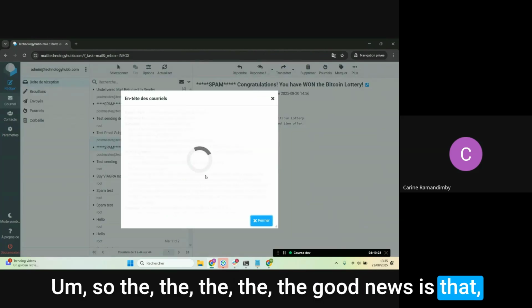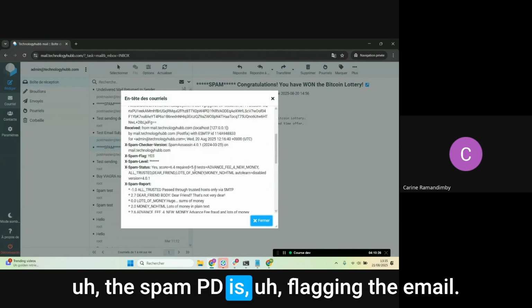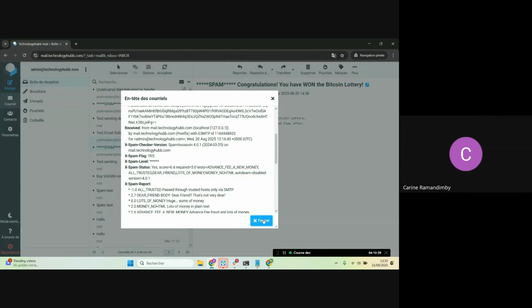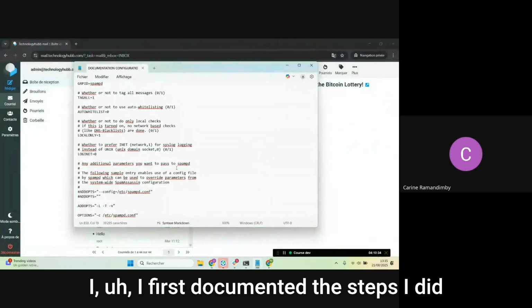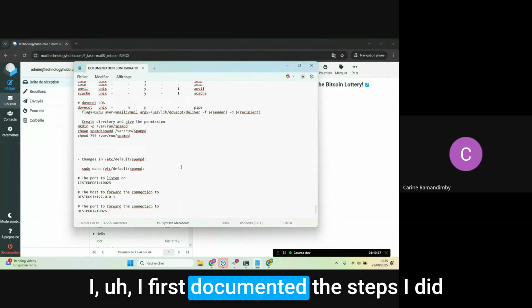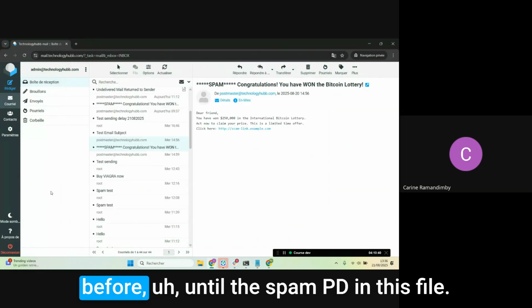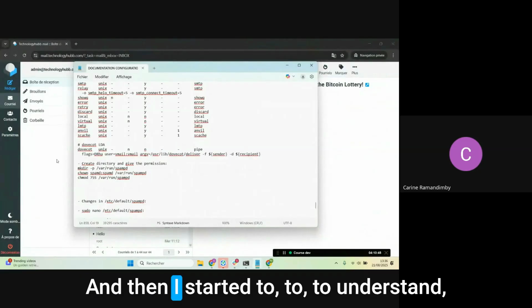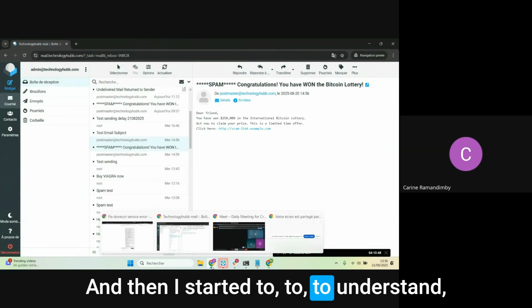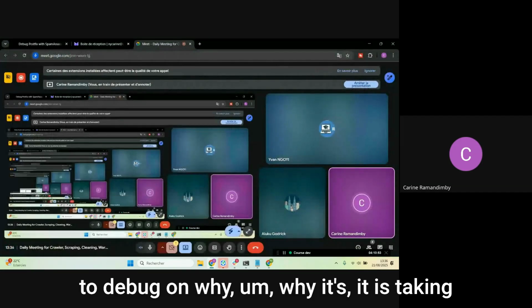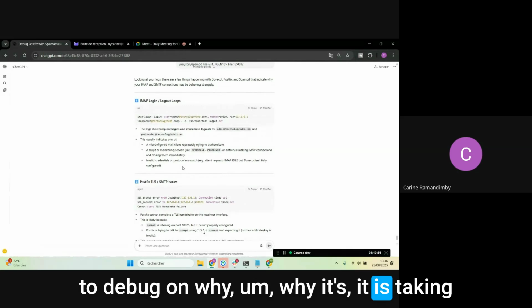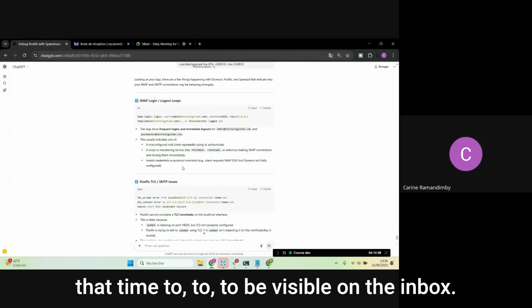The good news is that the spam PT is flagging the email, but that is the issue. So this morning I first documented the steps I did before, up until the spam PT, in this file, and then I started to debug why it is taking that time to be visible in the inbox.